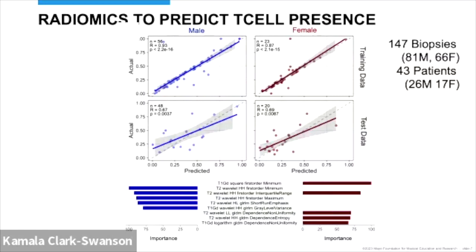As you just heard, we have a great collaboration with Josh Rubin, and we are very focused on sex differences. We do think there is reason that the biology would likely be different, and thus the imaging to biology would be different. So we did train male and female models separately. Anyway, the top is our training data. As you can see, the x-axis is the predicted, the y is the actual, and we're doing a pretty good job hitting that identity line.